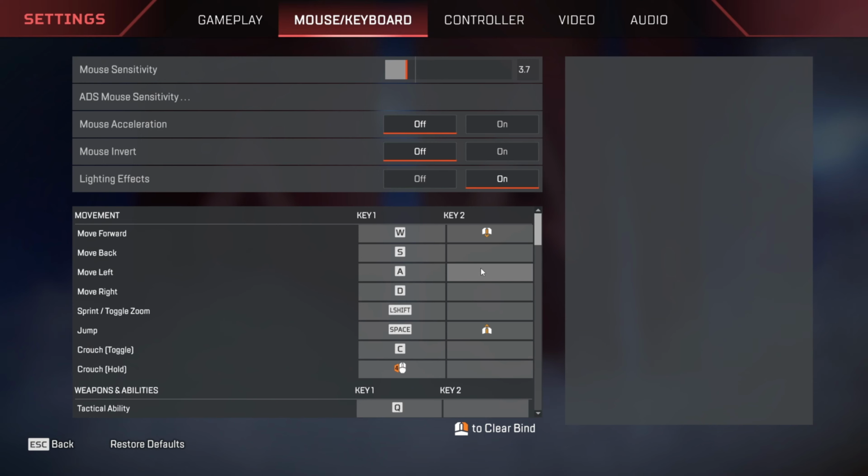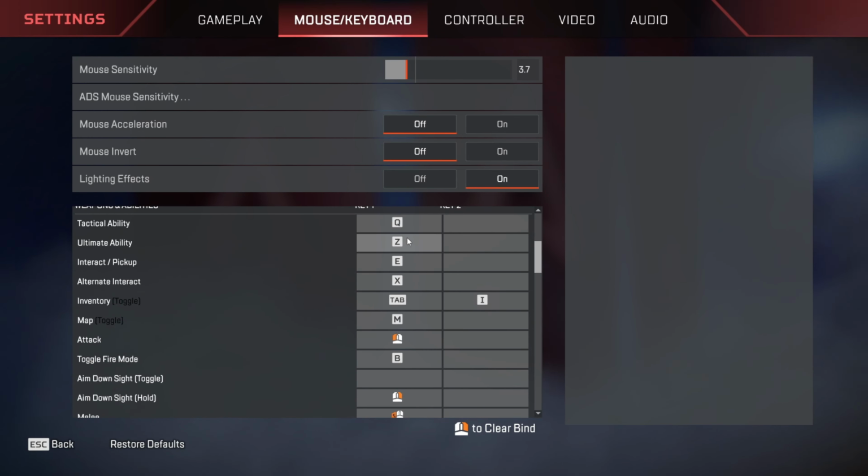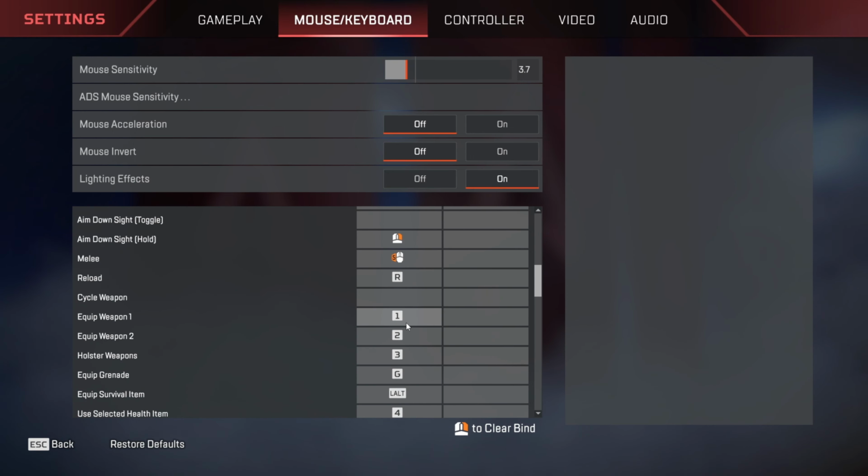There's a ton of different movement strats in the game. You can look them up on YouTube or whatever. I'm not going to be going over all of them in this video, but I guarantee you all the movement strategies will have scroll wheel down move forward, and scroll wheel up jump, or maybe the opposite depending on the person, but most of the time it's going to be just like this. I would definitely look up all the different movement strats. And this is all pretty much defaults, tactical ability defaults, pretty much basic stuff.